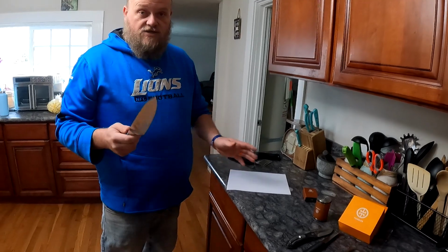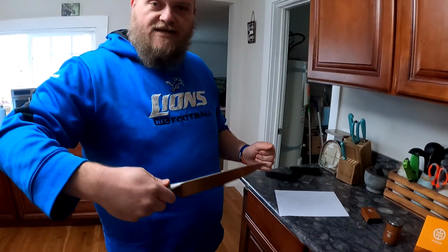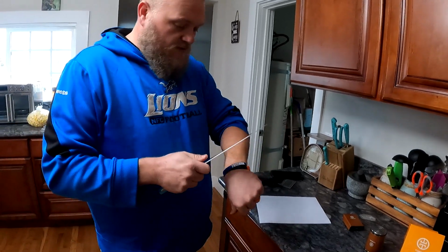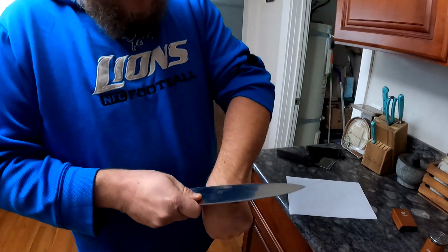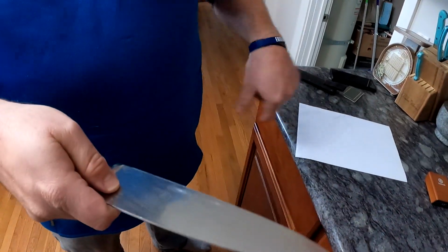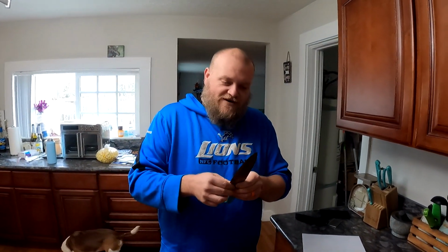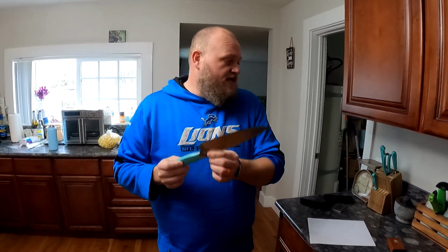It's got a good sharpness. I can get it better. I use my leather coat as a strop, and I can get it probably quite a bit better. Will it shave hair? And it shaves hair. Okay, so kitchen knives work phenomenally on it. You've got to do a little bit more effort than what they claim, but it does work on kitchen knives.